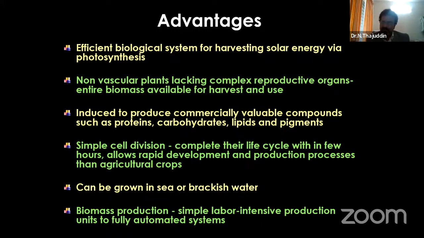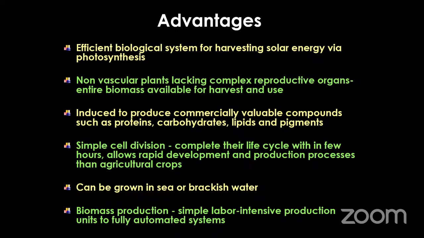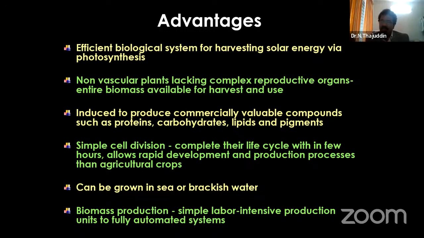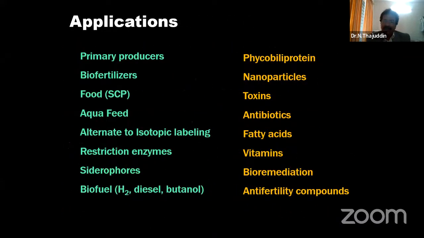Biomass production is very, very simple. You can grow it in mud pots, any kind of vessels you can utilize. The only thing needed is that the surface area is exposed to sunlight. It requires sunlight. And then there are some companies that have sophisticated instruments, techniques, raceway ponds and so many other things. Every day we can harvest tons of algae. This is also possible. And what are the applications?